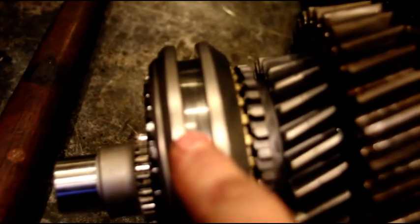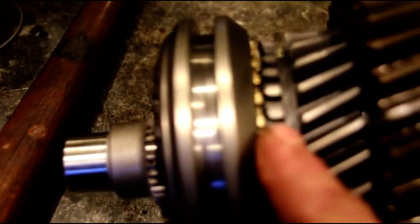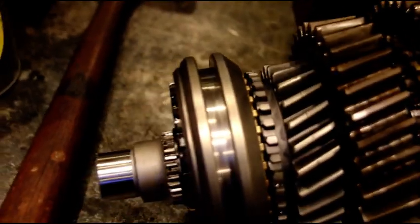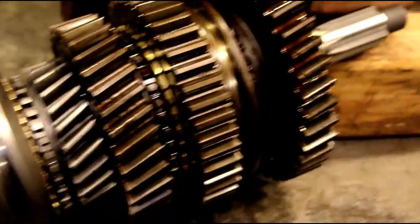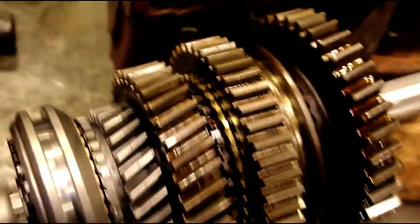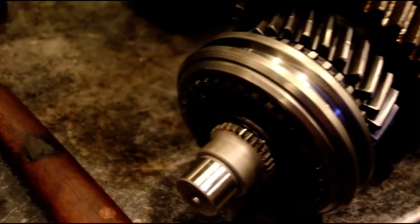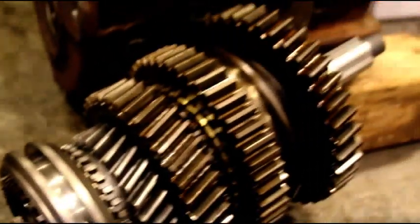Okay. Right here. Look at this new hub. There's a groove in that hub. Make sure that goes forward. Don't turn that around and get it going the wrong way. There's a very sharp taper that goes to the rear. You know, that whole thing right there is ready to be installed into the case. We'll put our final blocking ring on afterwards because that'll just fall all over the place.